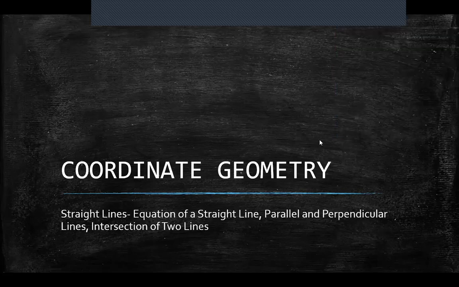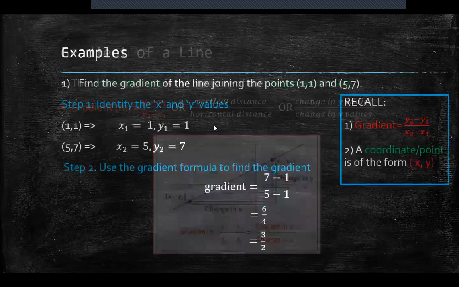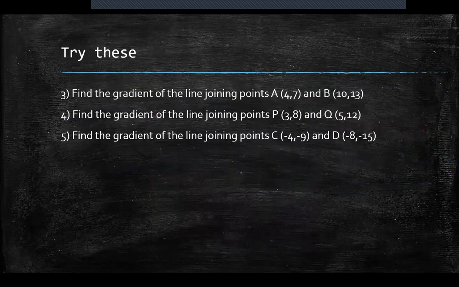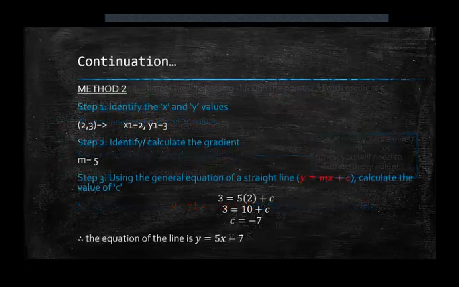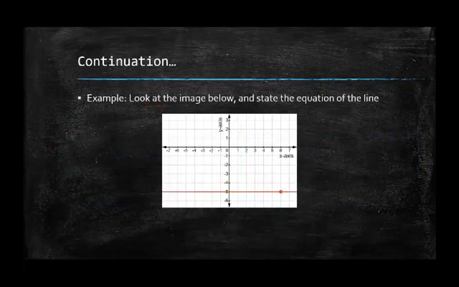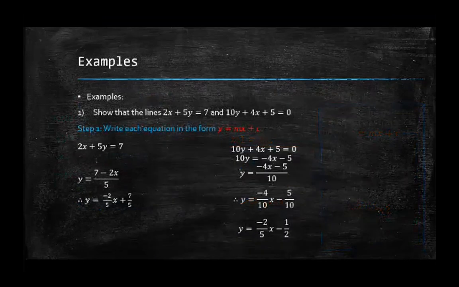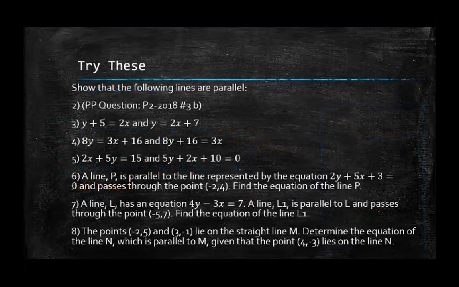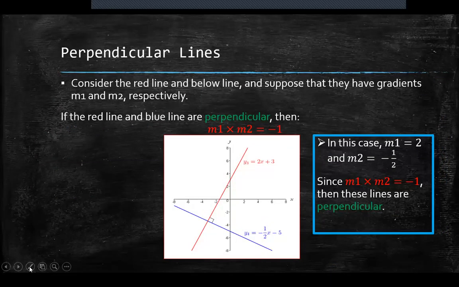Okay, the last thing we did was parallel lines. We finished this, and now we're on the second objective. We already finished parallel lines, and now we're on perpendicular lines. For people who weren't here, we went through all this already. The last thing we did, we finished all these questions, right? So we're on to perpendicular lines now.